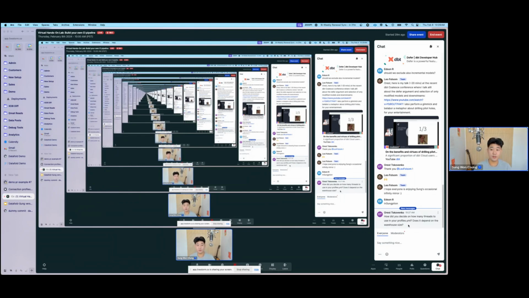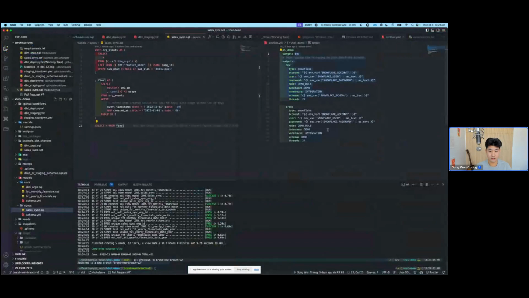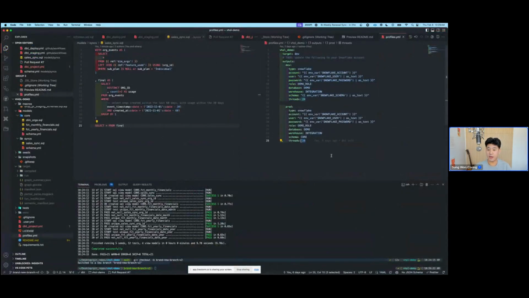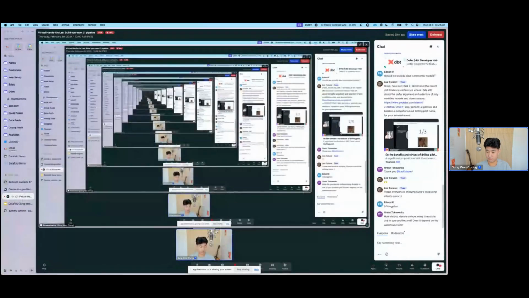And so for those of you that don't know, for thread settings, this is essentially saying, hey, how many concurrent dbt models am I running at any given time? So if, for example, I set this to 1, only one dbt model will run at a time, quote unquote, in parallel. And so this just makes sure that 24 dbt operations can run at any given time to speed things up. Great question, Horst.